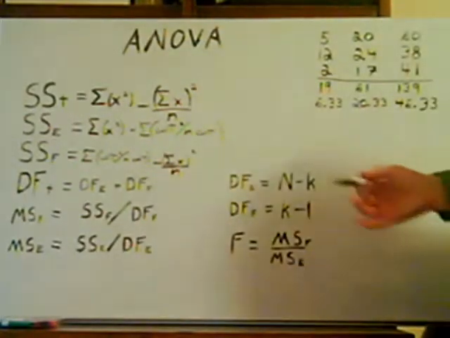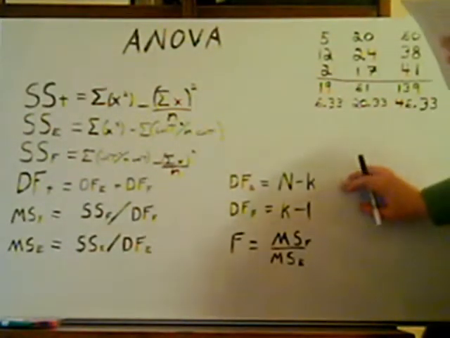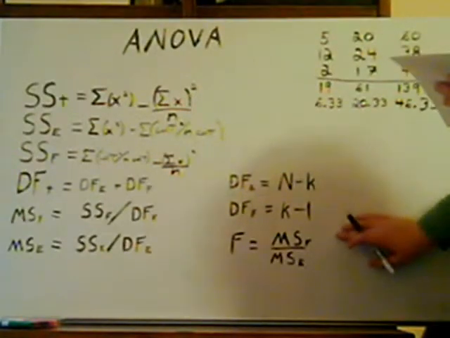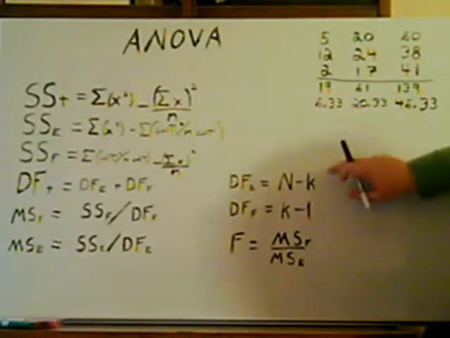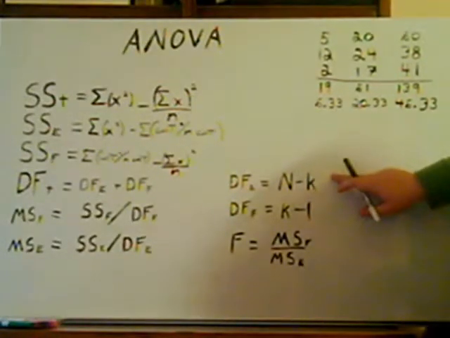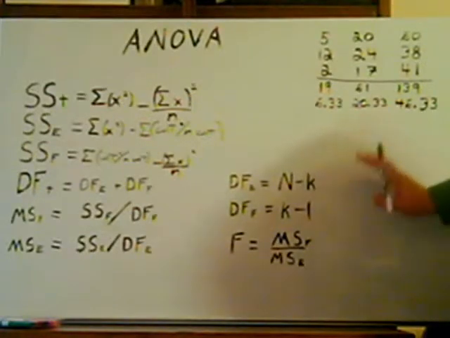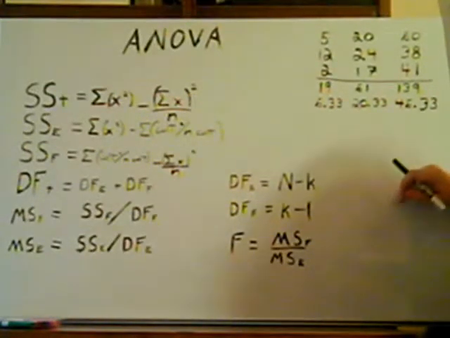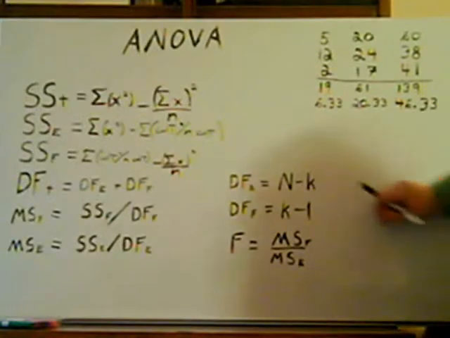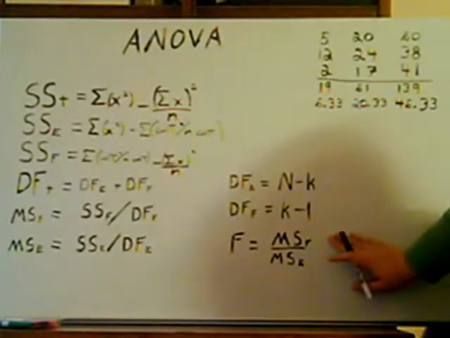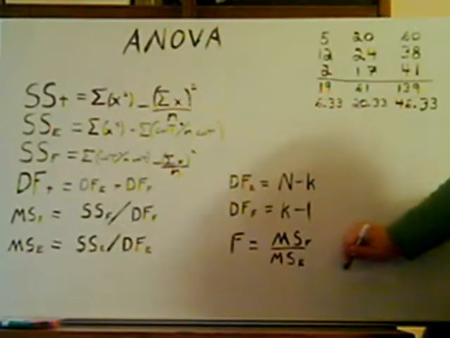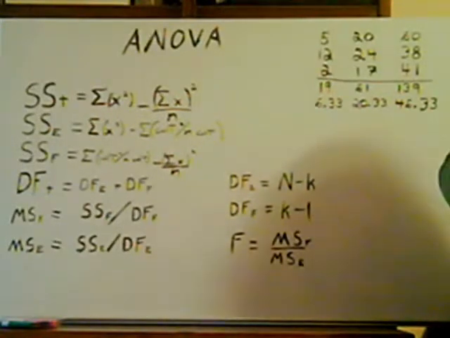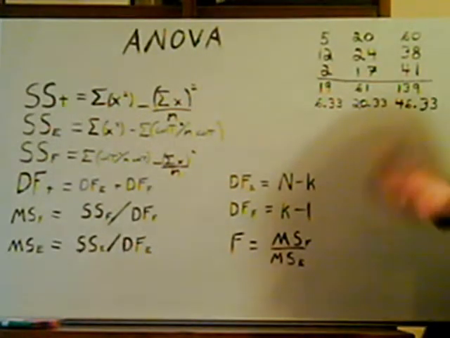So for example, we would have F, open parentheses, 2, because we found there were 2 degrees of freedom here, comma, 6, because there were 6 degrees of freedom here, close parentheses, equals 1,296.34. The general rule of thumb when writing an F statistic is to have the degrees of freedom in rank order. So you put the lowest degree of freedom first, and then the highest.